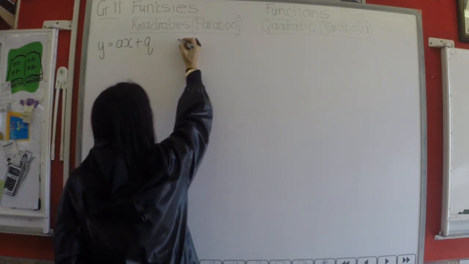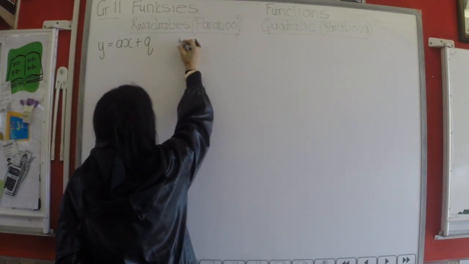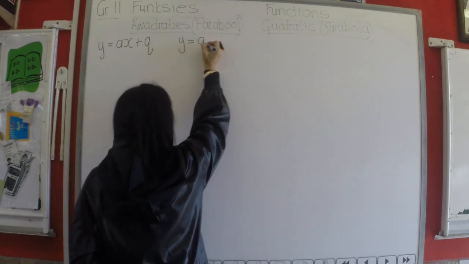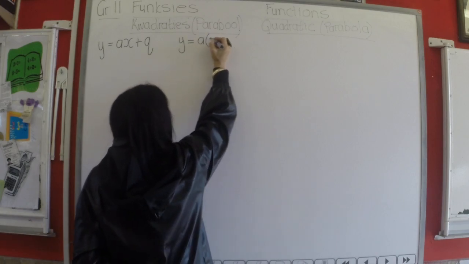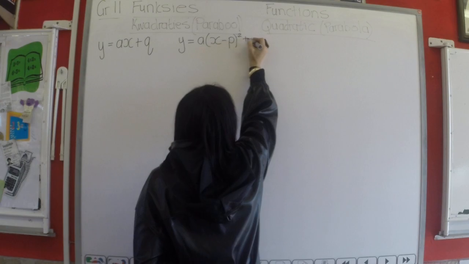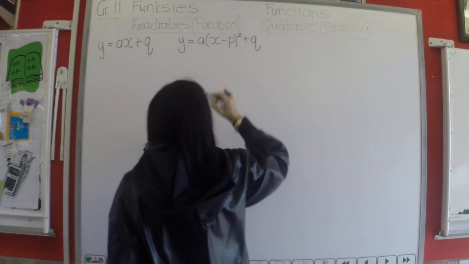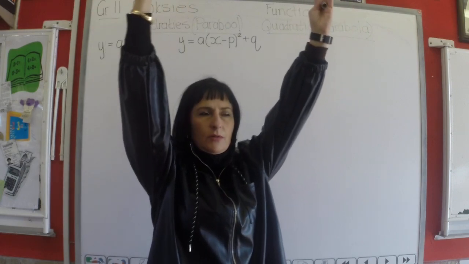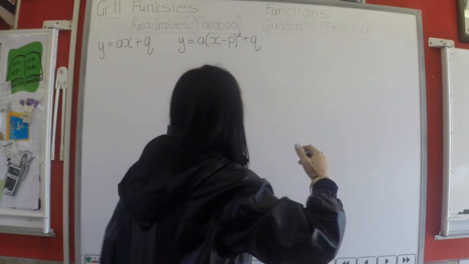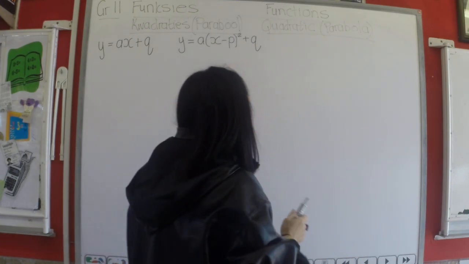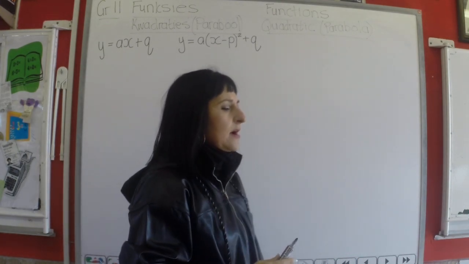Then we've got the parabola. The standard equation in grade 11 will be y equals a(x minus p) squared plus q. Die a-waarde, druk die bene nader aan mekaar of het verslap. The p value shifts it to the left or to the right, and the q value shifts it up or down.